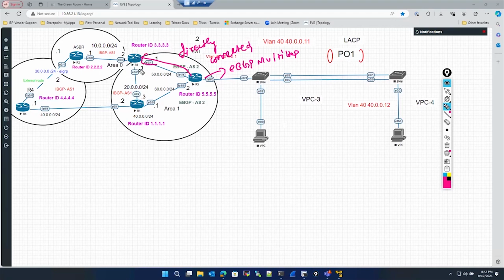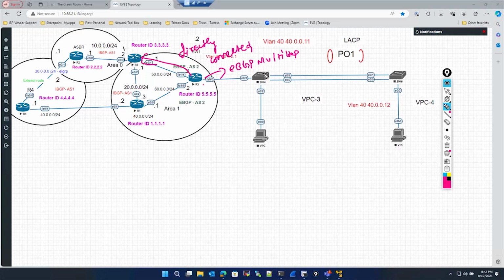So I have to go through this actual physical link to reach this loopback interface. So this is not directly connected for R5. So how are we going to solve this problem? We are using the EBGP multi-hop, and I'll tell you in which particular scenario this is very helpful.